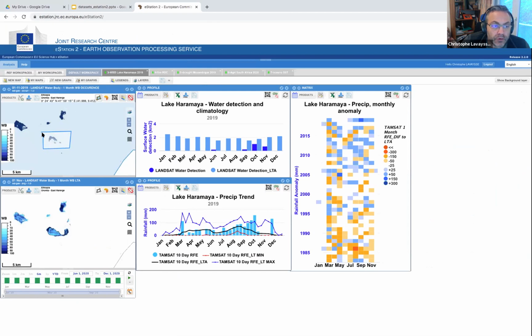So it's up to you. You can draw something. Select a bigger region, maybe use the climatology to detect the lake. Maybe that one is a bit too small. Or you can analyze all the lakes.